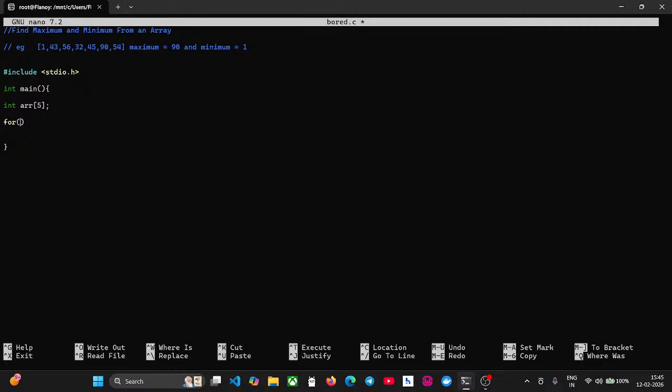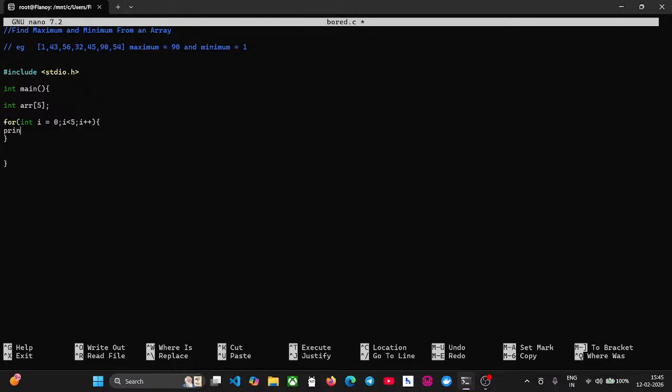I will make a loop which initially starts from 0, so I is less than 5, not equal to, because I don't want 6, I only want 5. So I plus plus, and I will close it.